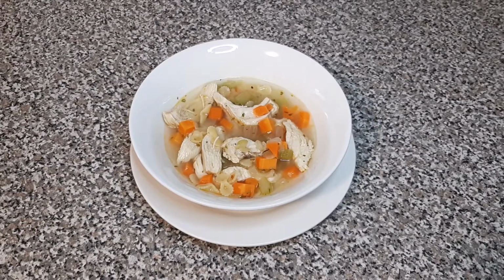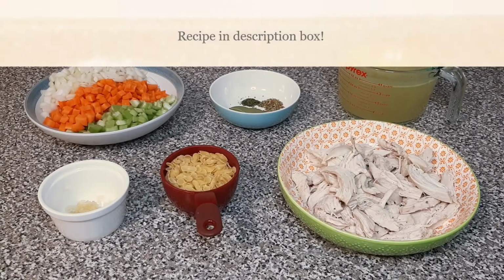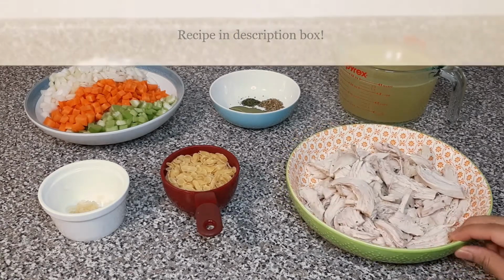Today we'll be making chicken noodle soup. This soup is super easy to make and super delicious. It's perfect for those cold winter days. To make this soup, you only need a handful of ingredients. That's the best part about it. It's so simple to make and it tastes so good.